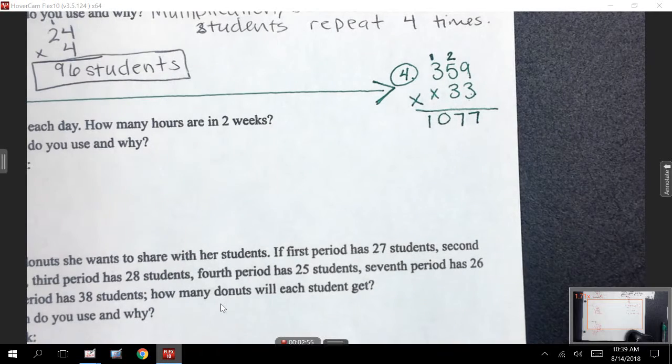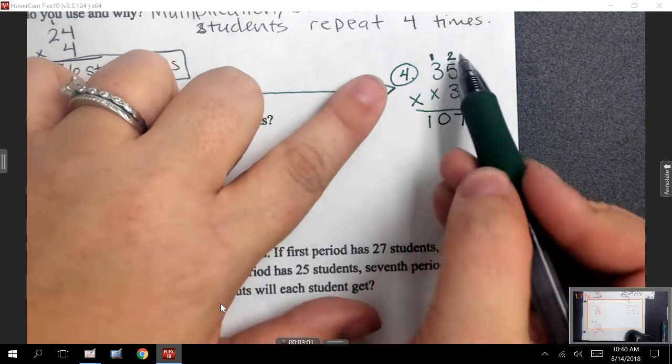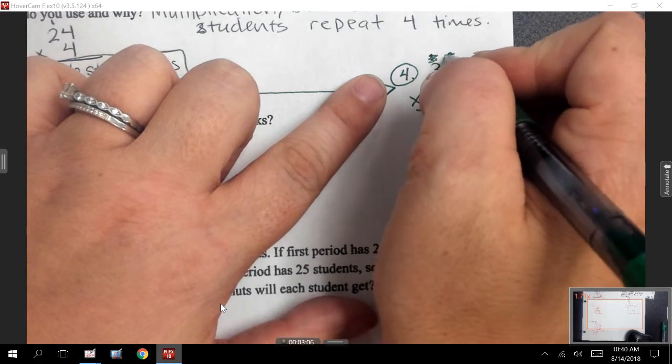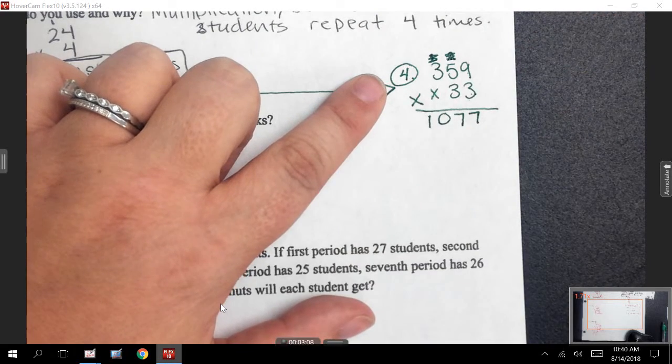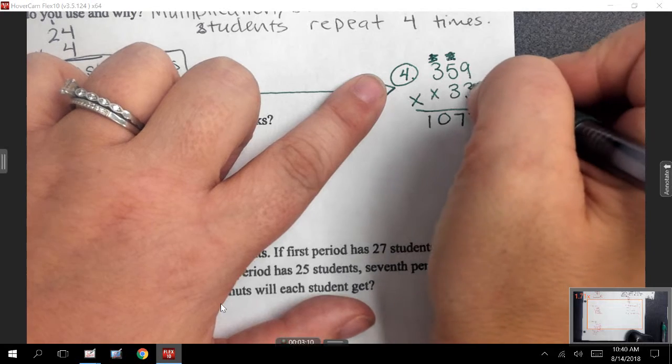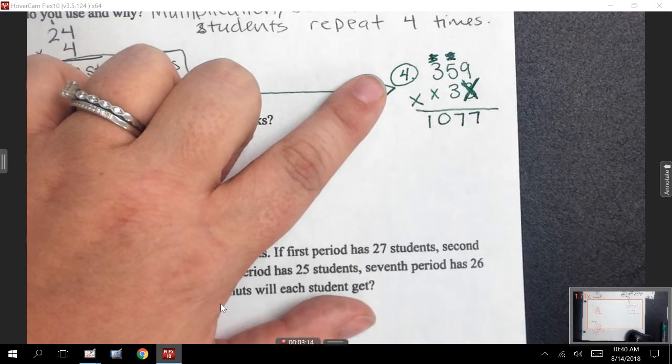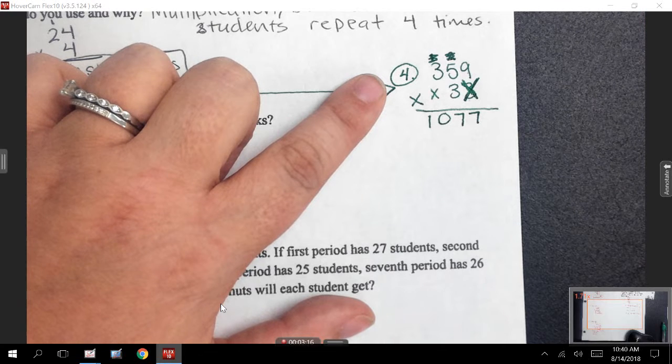See how all those multiplication facts come in handy. If we don't know those, this is going to be really hard. So those are very important. All right, do I need those little numbers up there anymore? No, so we can mark those out. Do I need that first 3 anymore? No. So I'm going to put an X there. All right. Am I ready to multiply the next 3? Yes? No? What's the next step, True?